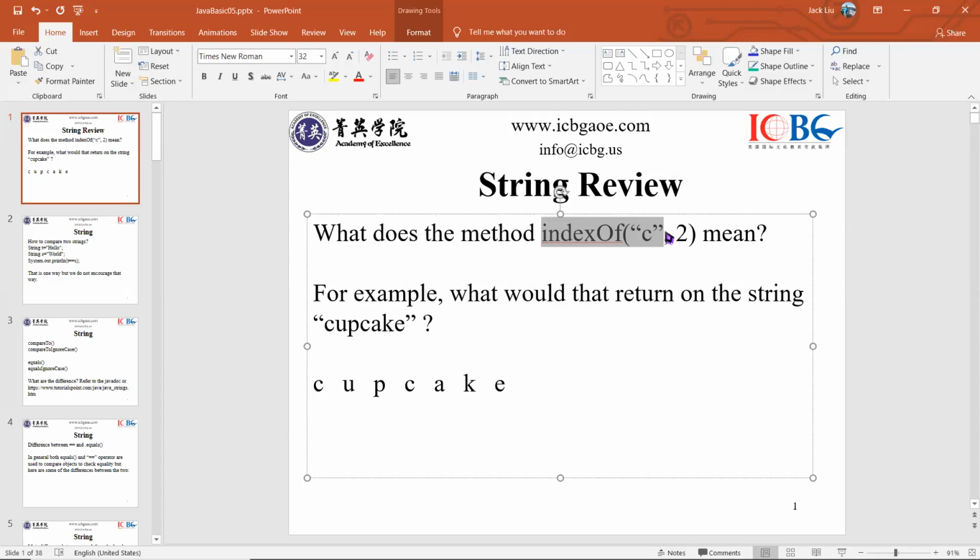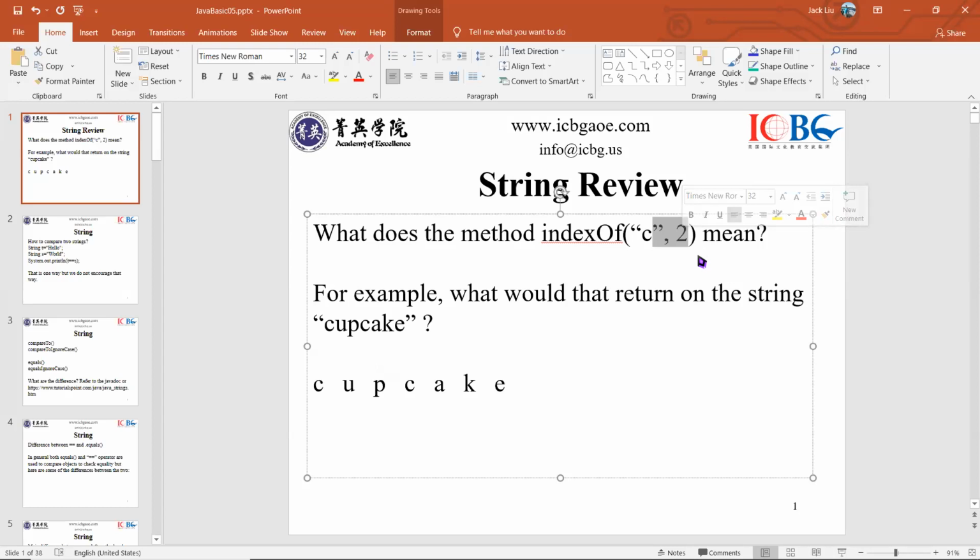If we just ignore the 2 for a second, indexOf C is basically looking up C and finding the index. We talked about last week that indices are just the positions of things. So indexOf C says, what is the position of C in our string? The only special thing about indices is that they start at 0. So this first character is at index 0, not index 1, index 0. If we just had indexOf C, it would return 0 because it finds a C immediately and it's done. It stops.